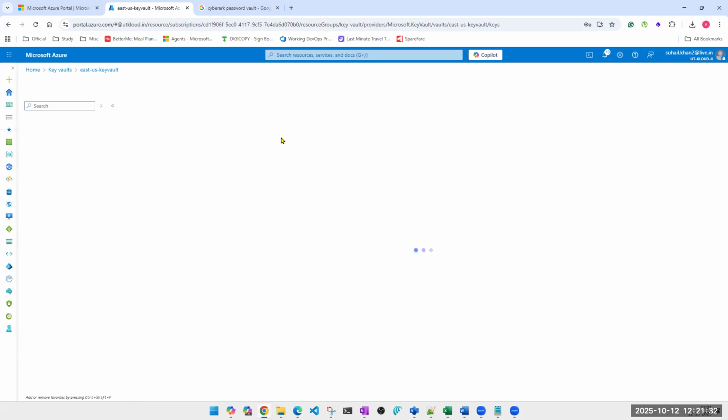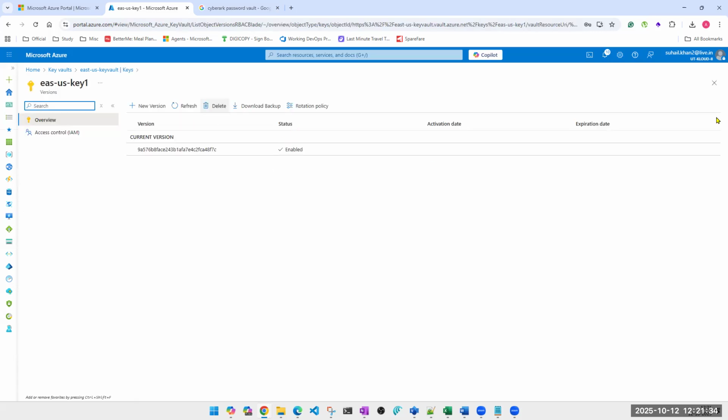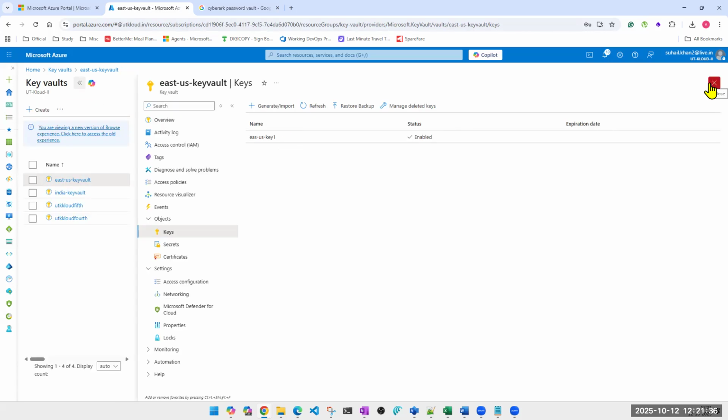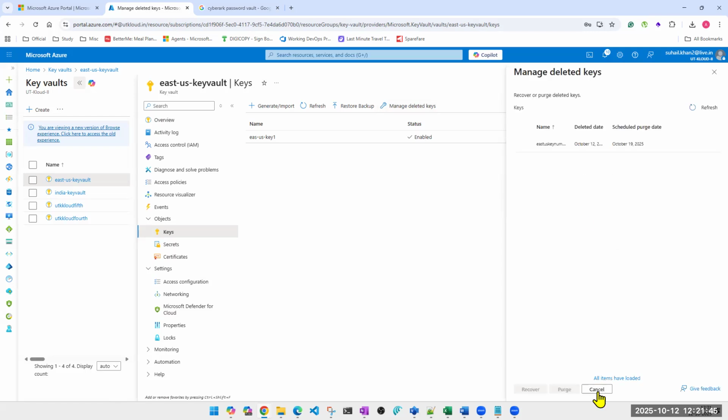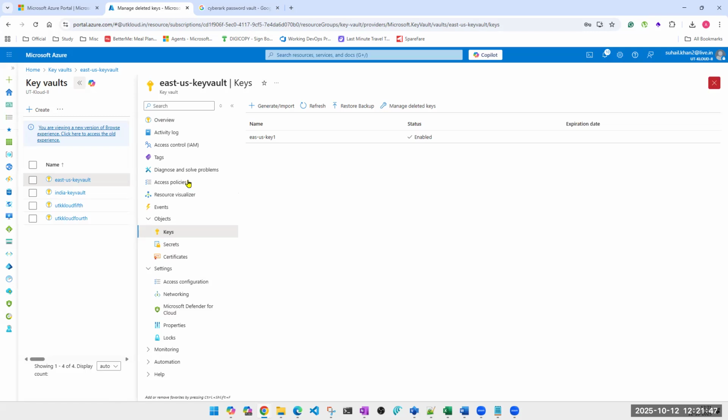Can I disable that? Can I go ahead and disable that? No, we can't, right? We have to wait for 7 days. So obviously, as of now, we are not waiting for 7 days. So this practical is gone.